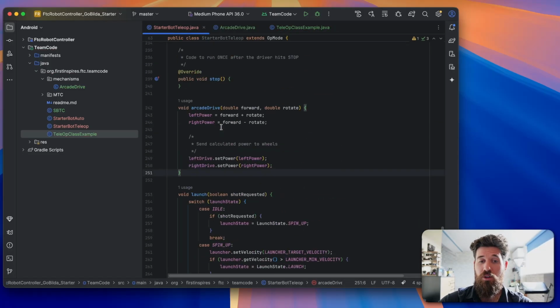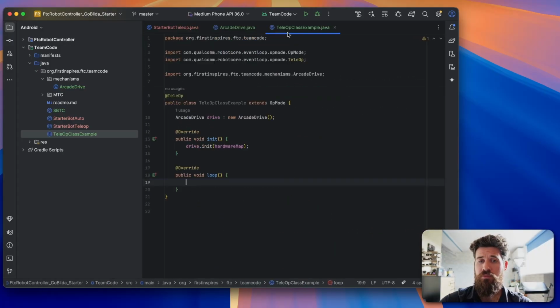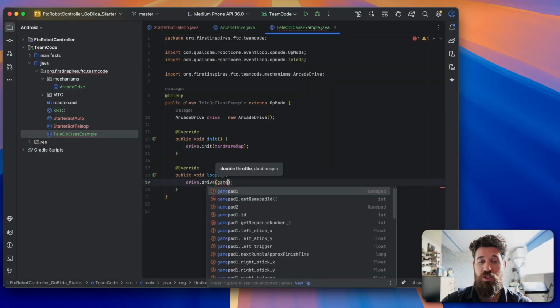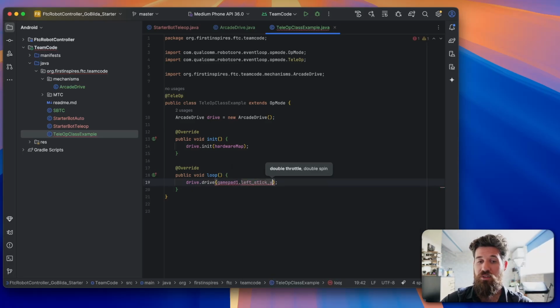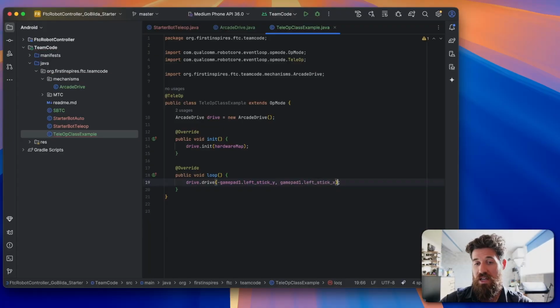Now we can do our arcade drive, which is what we had over here. Inside of our loop, I'm going to say drive.drive, and we need to pull in throttle, which in this case is going to be gamepad1.left_stick_y, but negative left stick Y because it's inverted. And then our spin value is going to be gamepad1.left_stick_x.